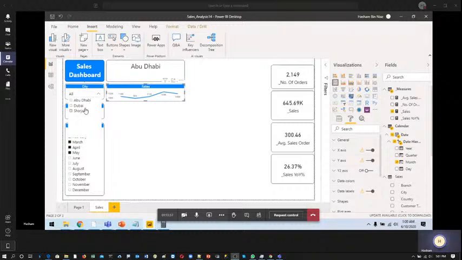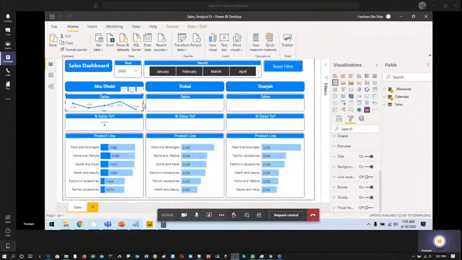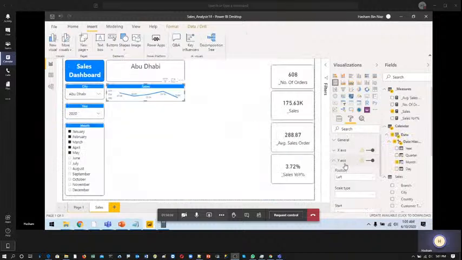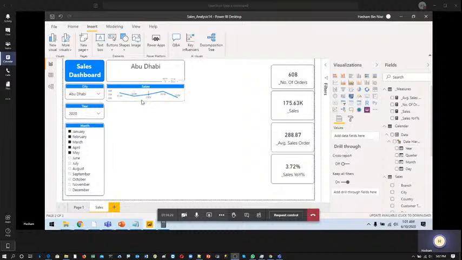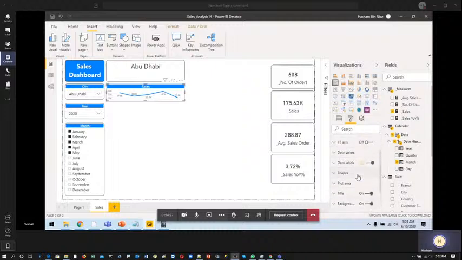If I select only Abu Dhabi, it will show me this one, and I don't need this x-axis because I have already this label. So what I can do in the y-axis, I have already turned off this title and for the x-axis as well. So I need to turn this off as well. So I have turned all those two things off, and to add a few more things here, what you can do is you can have shapes. You can have shape, solid round.